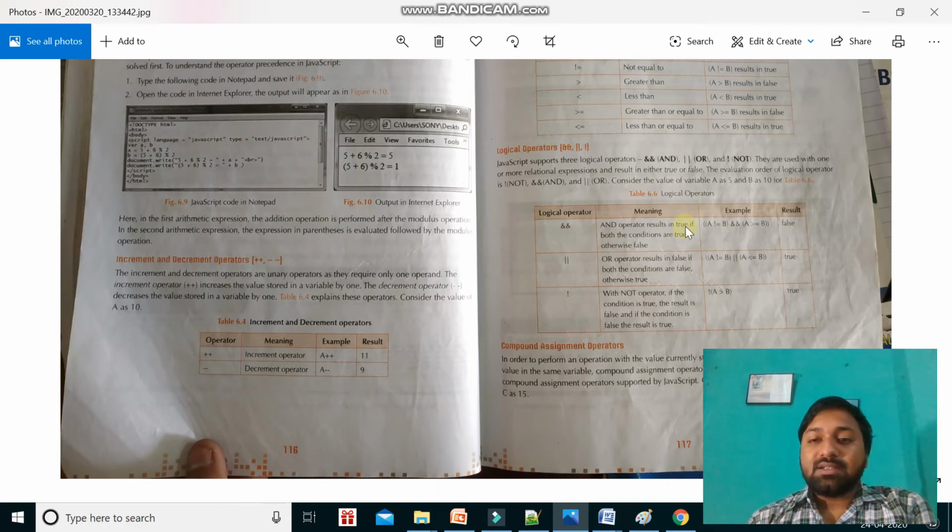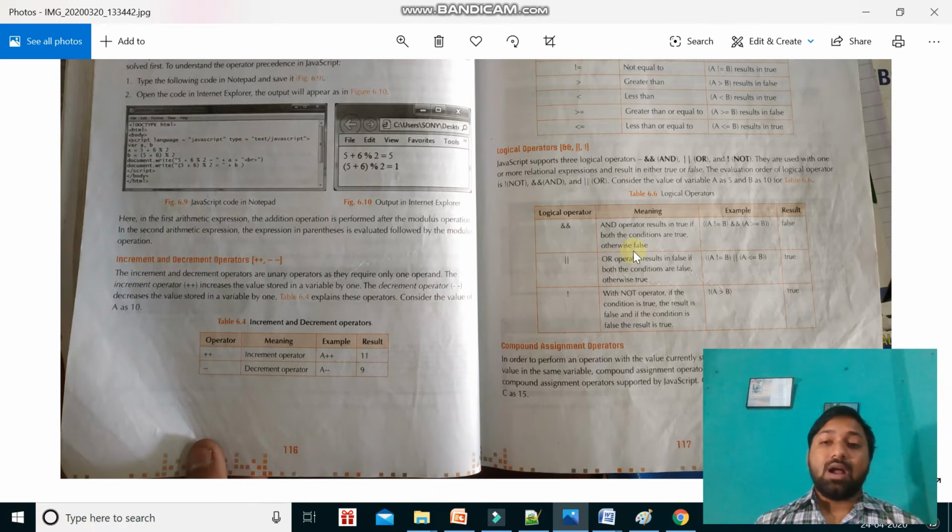Here it is written, the and operator results in true if both the conditions are true, otherwise false. मुझे दोनों ही चाहिए, अगर दोनों मिलेगा तो ही मैं सेटिस्फाई होऊंगा. एक अगर दिया उससे भी नहीं होगा, ये दिया तो उससे भी नहीं होगा. So for example, if there are 2 balls, one red ball and one green ball, and I want to use the AND operator, then I will require both the balls. मुझे red ball भी चाहिए, मुझे green ball भी चाहिए. कोई भी एक अगर बॉल मिला, मुझे रेड बॉल अगर मिला तो मैं सेटिस्फाई नहीं होऊंगा. अगर मुझे सिर्फ ग्रीन बॉल मिला तो भी मैं सेटिस्फाई नहीं होऊंगा, और अगर मुझे कुछ भी नहीं मिला तो मैं सेटिस्फाई होऊंगा ही नहीं, राइट। So मैं तभी सेटिस्फाई होऊंगा जब मुझे रेड बॉल और ग्रीन बॉल दोनों ही मिलेंगे. So that is the working of an AND operator.